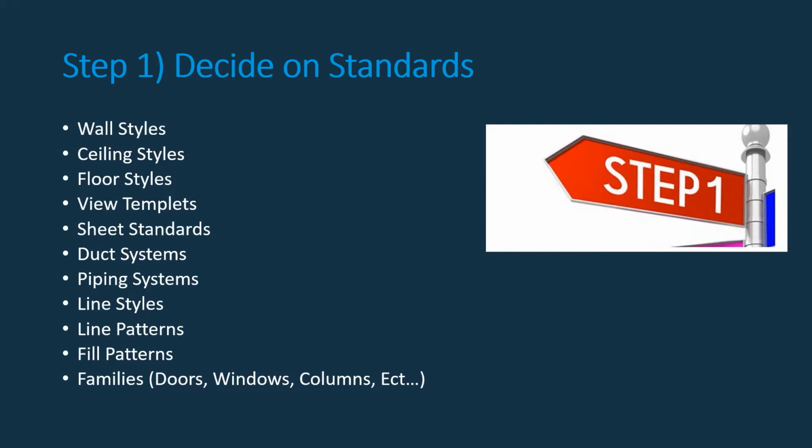So with that, I'm going to ask another question of the group, which is, how many wall styles or view templates, duct systems, etc., do you have in your preloaded template? I wanted to do more of an open text here, but Zoom would not allow me to put those in there. That's why I had to do this number range.